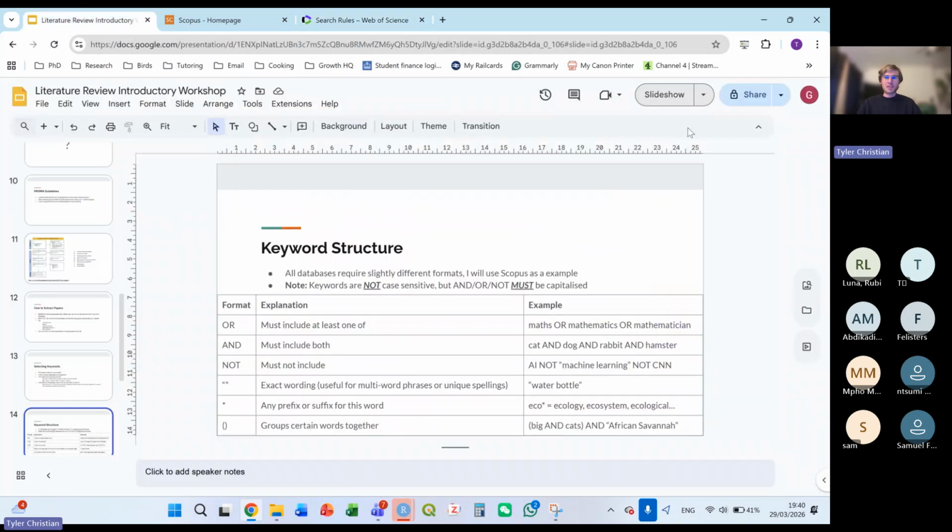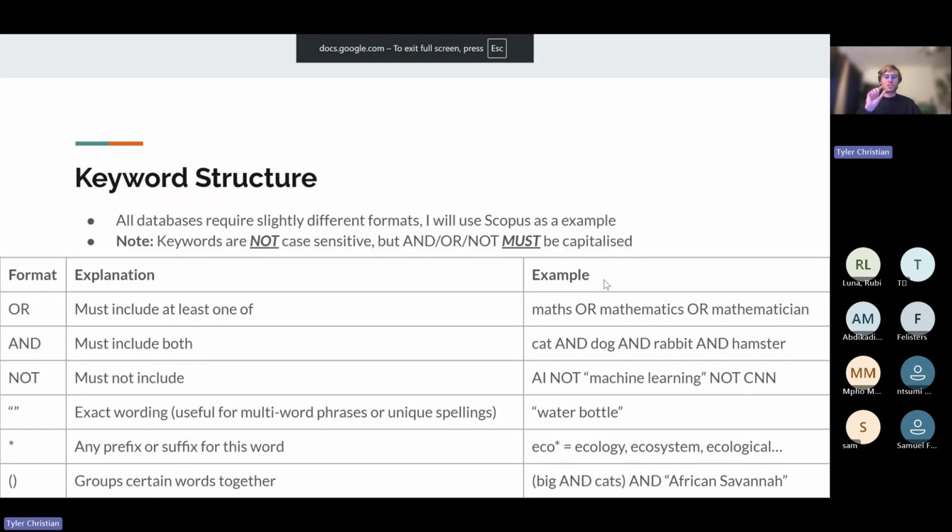But as a summary, this slide should tell you the most important things which are relevant for 90% of databases. So whether it's Scopus, Web of Science, National Archives, anything else, they should follow this approximate rule set. Okay, so there's a few things you could put between words to try and make it nicer.